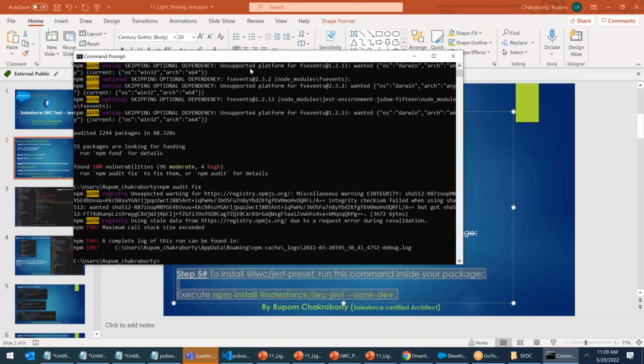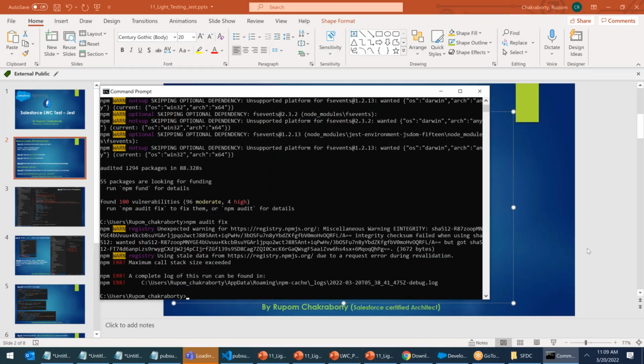Everyone, able to understand what I am talking about? These three steps you'll do and you'll come. Everybody is okay? Yes or no? Guys? Yes. Others? So you have to do all these steps and then come back to the class. We'll stop it here today. Next class, I'm going to show you LMS and Jest, Lightning Messaging Service and Jest. That is the next class we'll deal with.